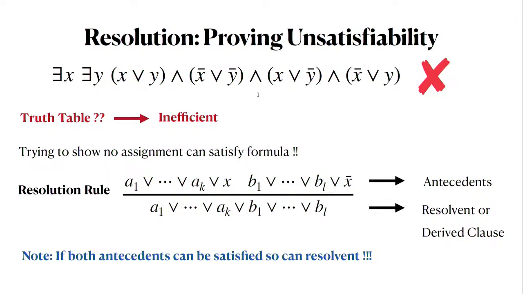So either one of the A's or one of the B's must be 1 if there is an assignment which satisfies my formula. That same assignment will also satisfy my derived clause, because that same A, B will again set my resolvent, or my derived clause, to 1, and therefore my formula will still be satisfiable. So doing this, I can add a new clause to my formula while maintaining satisfiability.